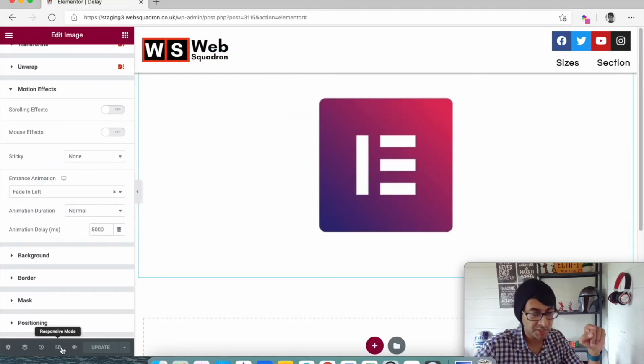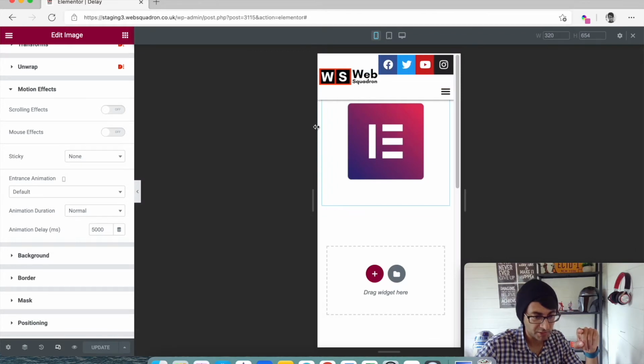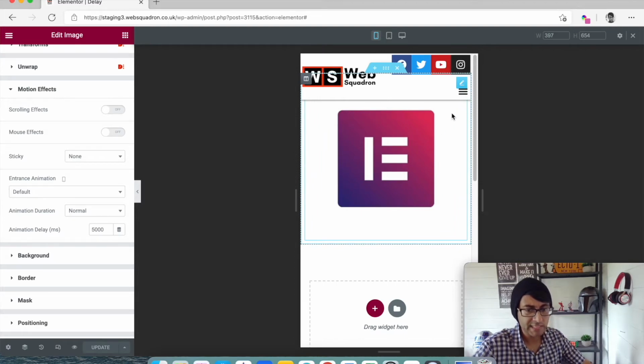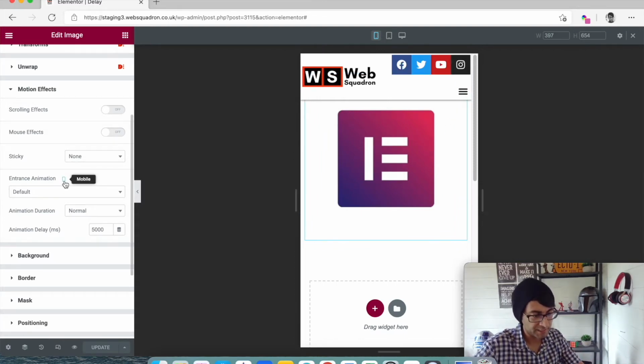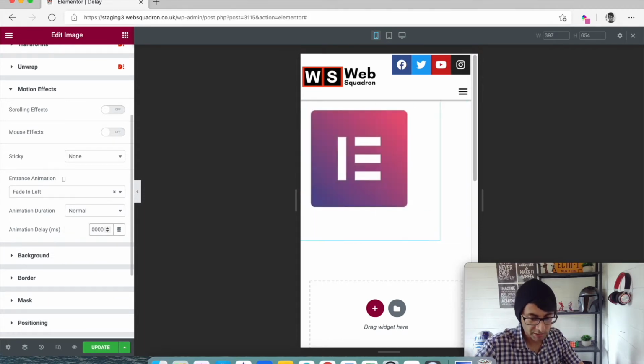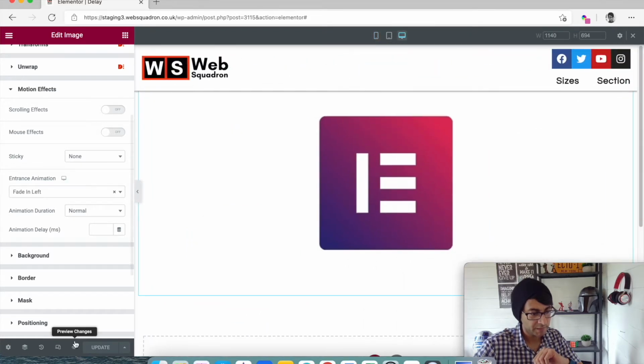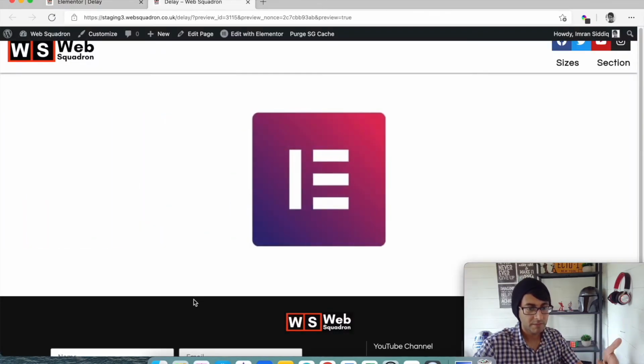But when we go to the mobile view, let's put this on roughly 378 or 400. When I click on this item and go to motion effects, it does have the mobile on there. If I say fade in from the left, and now say I don't want there to be any delay whatsoever, I just want it to come in, watch what happens. If we're on the desktop view and we go to preview, it's now come in, because even though I set it on the mobile to be 0, it's applied it to the desktop one as well.